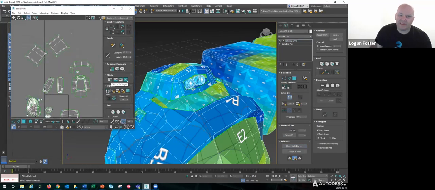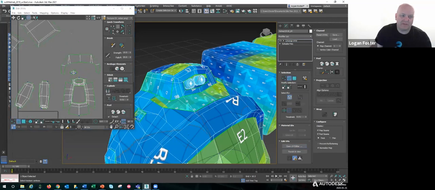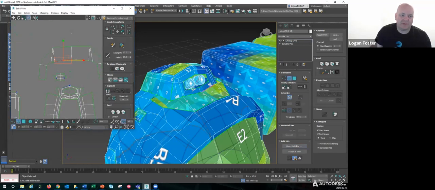I'm not a huge fan of these stitch options here. They don't really do what I want them to do for me. For example, this one moves it, which I don't really want to have. What is this one doing? It's sort of doing the same thing. It's averaging out the pieces. This one's moving from the target to the destination. So these ones I'm not a huge fan of. Stitch Custom is kind of my favorite of the bunch.